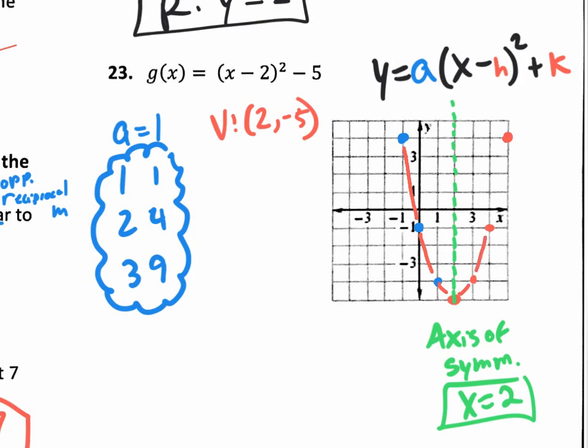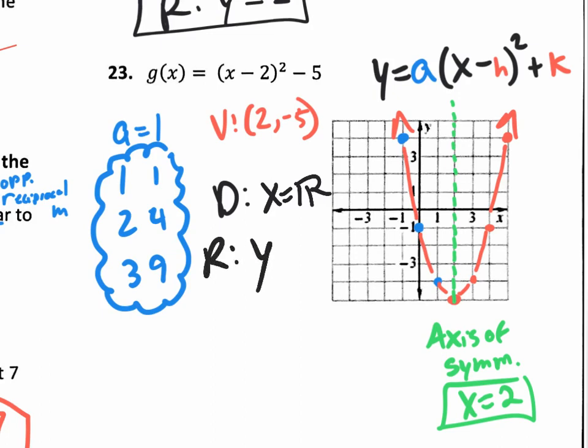And this is a U-shaped curve. It's not a V. And let's go back and state the domain. What's the domain? Does it go to the left forever? Does it go to the right forever? Yes. I mean, you're probably thinking, no, it goes up. Yeah, but it goes this way and that way. Like this parabola will exist at -5. It's just going to be way up there off the graph. It'll exist at -20. It's just going to be way up there off the graph. So the domain is x equals all real numbers because it really does go to the left and to the right forever. How about the range?